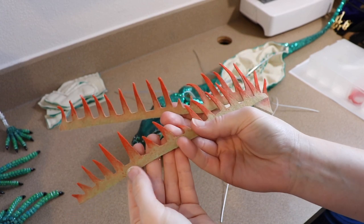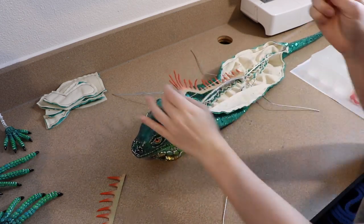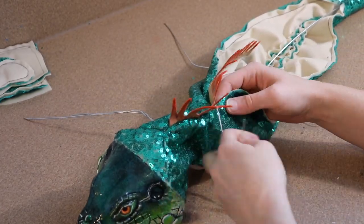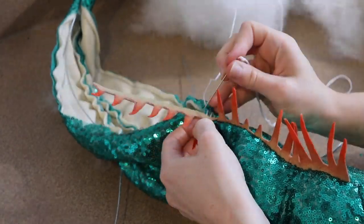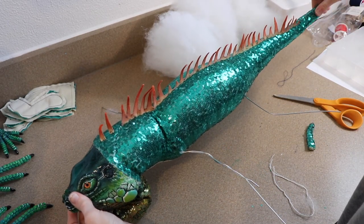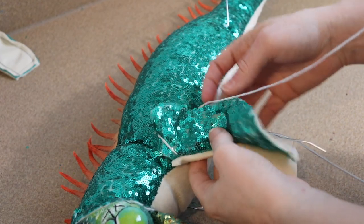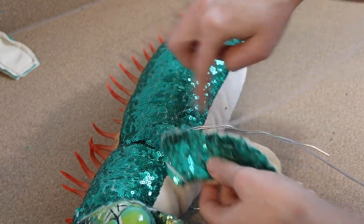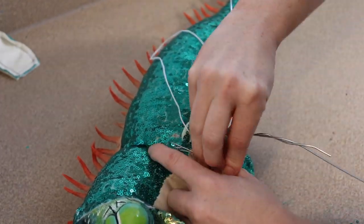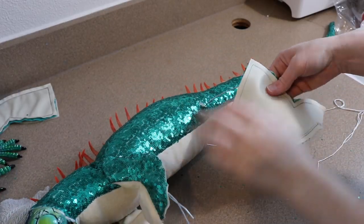Before we start stuffing and closing up the body, we need to get some spikes so we can sew those on while we close it up. I made these out of felt, painted them a little bit — they've dried so they're a bit stiffer than normal felt, which is good because I need them to stand up. We're just going to be closing up the body while sewing these on. I'm going to start at the head and work my way down, slowly stuffing the body as I go. Now our iguana needs some legs — we're going to take the fabric pieces for those and sew them in place. They won't show up on camera very well because I'm having a little trouble seeing them, but I have some sewn-in lines to follow as I sew the limbs on. I'm starting with the fabric for the front legs and working all the way down and around, then doing the same with the back legs.